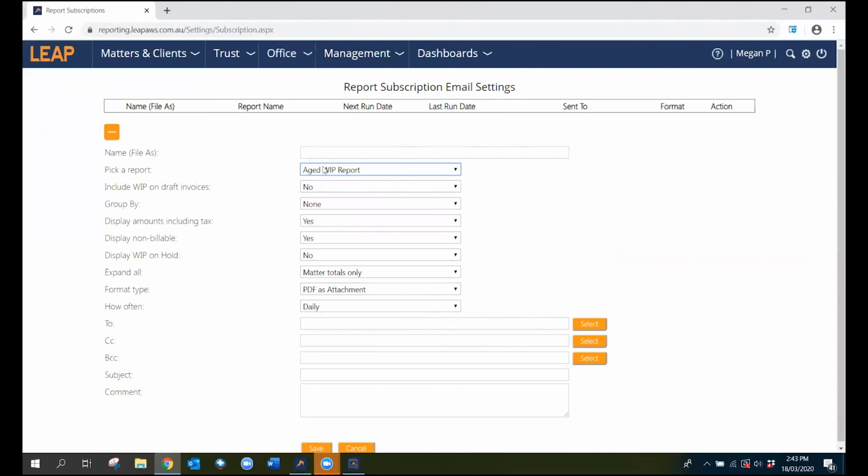So you can come into one of those. These are the normal filters that display on those individual reports, so you can select your filters from there. And it's here that you will select how often you want that report to be emailed to you. So daily, weekly and monthly are your options. You can put in the email addresses of where you want those reports sent, any CCs, any BCCs, the subject, so this is the subject of the email that's going to come to you, and then any comments that you want to put in there. So once you subscribe, you don't even need to think about issuing those reports. Leap will automatically email them to you, either daily, weekly or monthly, whatever you've selected from there.